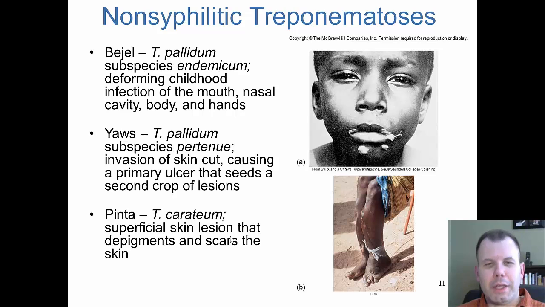So treponemes, again, are associated with the endothelium, and the endothelium is the skin and mucous membranes. Those are the first affected, and then the bacteria break out, get into the blood, and can lead into other infections as well. Okay, so that's some other diseases, but primarily what I want you to focus on is syphilis, because that's a big thing here in the United States.